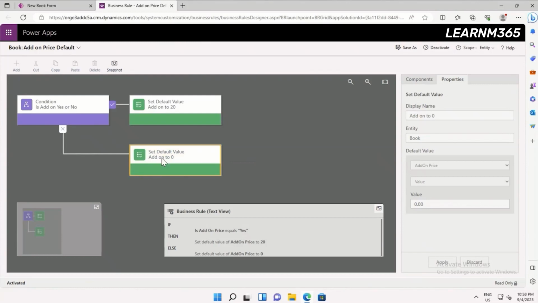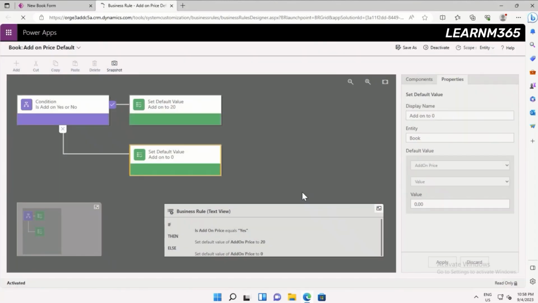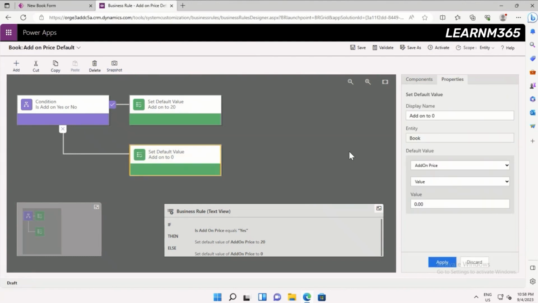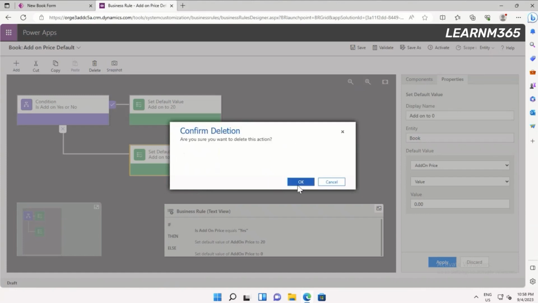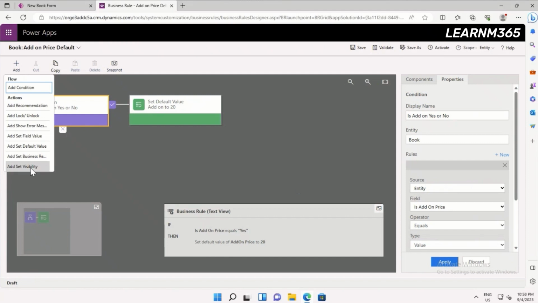So let's deactivate again because I cannot edit it until and unless it is deactivated. I wanted to delete this, rather I wanted to have the visibility now.